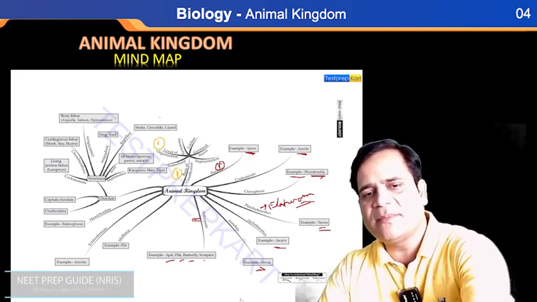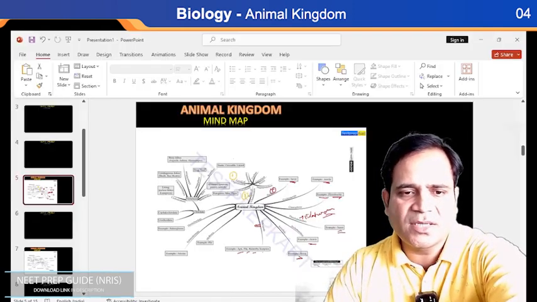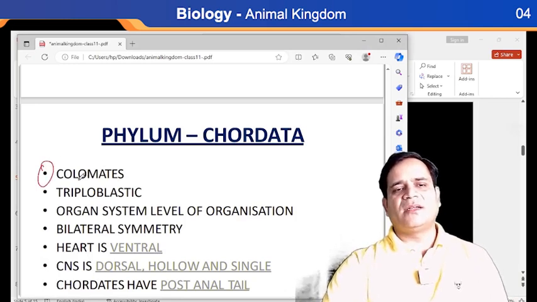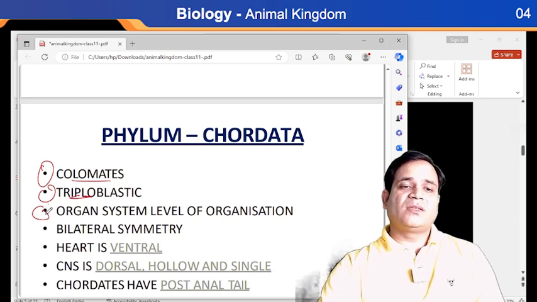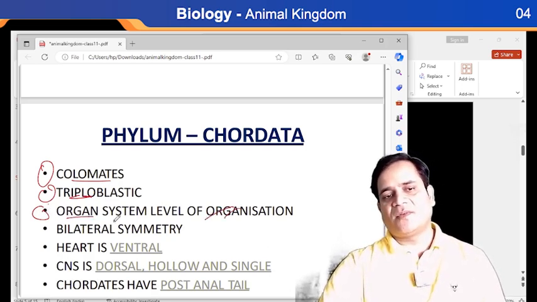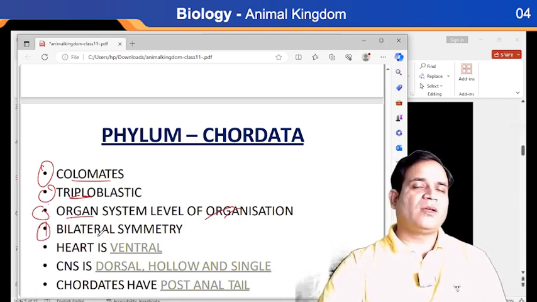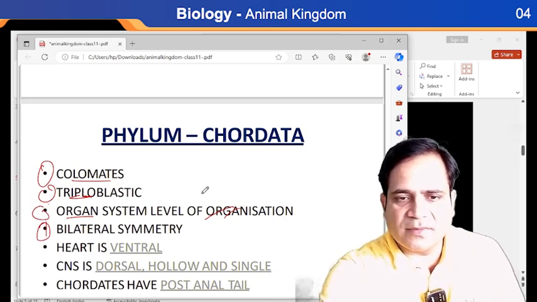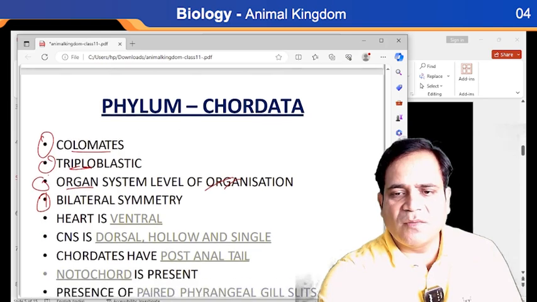So let me see one by one with the help of the short presentation here. Phylum Chordata. See, phylum Chordata, that is what? Coelomate, triploblastic, having three germ layers. But the organ system level of formation? Yes, definitely this one is organ system level of formation. Bilateral symmetry is here. Yes, bilateral symmetry is also here, because whenever we cut from the center, we divide into two equal halves, my dear. Correct? Is that clear? Can we move ahead?